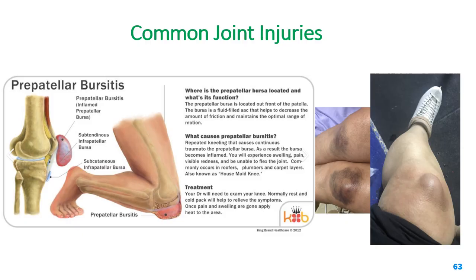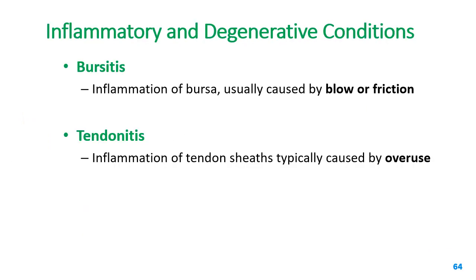Okay. Anybody had this kind of knee injury before? Yeah, not fun, not fun. So what do you do? You rest your injured joint, put ice, and then you put some heat therapy, and eventually it goes back into place. Okay. So bursitis, right? How do you get bursitis? You can either fall on it or have a blow to it, or overusage. So friction, a lot of joint usage can give you bursitis.